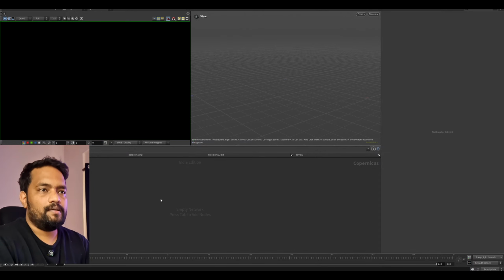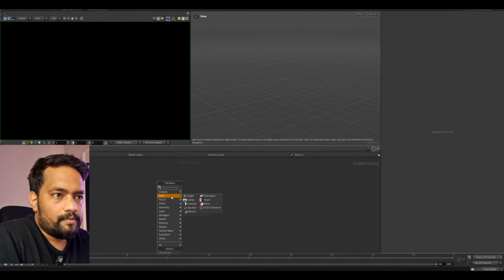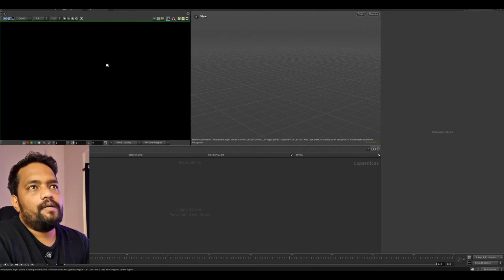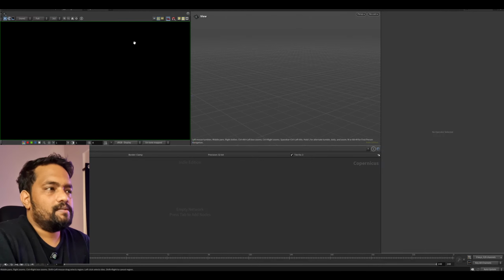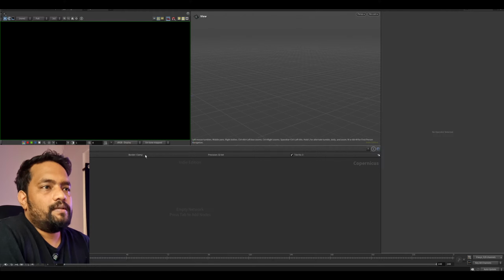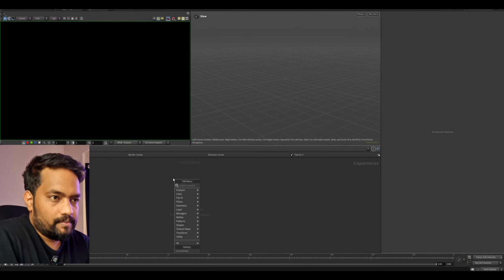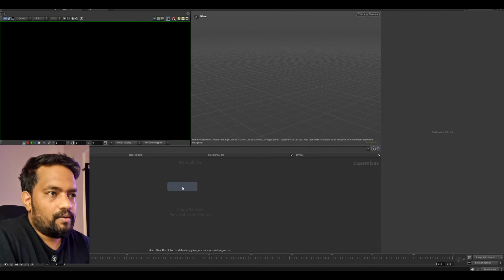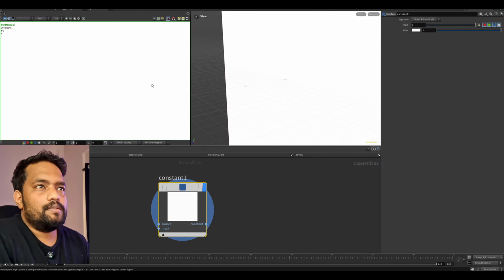Yeah, let's start digging into the nodes. Let's try to put down some nodes. Okay, usually I like to start with the constant in any compositing software. I like to have a background to work with. So in Nuke it was constant, but let's see if something similar is there. Yeah, something called constant is here as well. Let's zoom out.